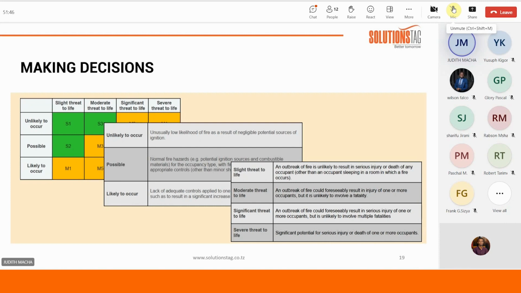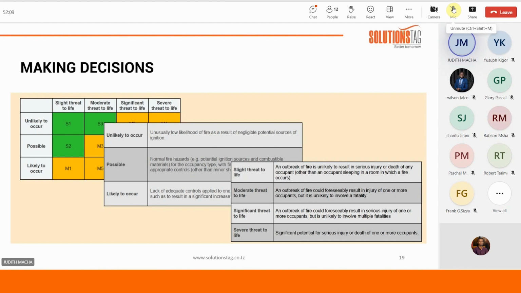It can happen there at any time. And if you say it's likely to occur, that means it's probable. It's always there to happen. It's just waiting for an exposure to lead to any impact.